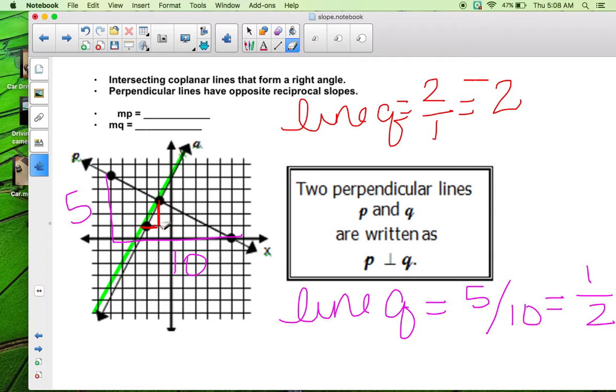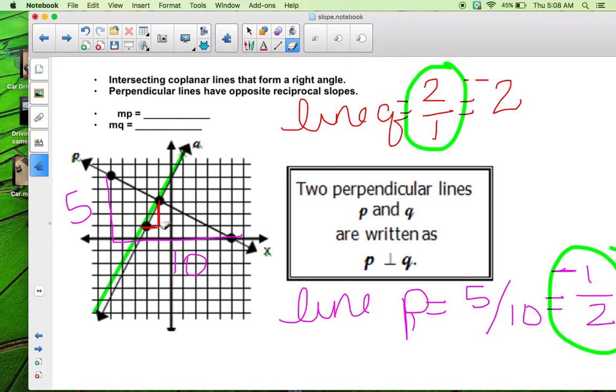All right, so I made a mistake, and I do not have time to retape the video. So I just told you line Q was a negative slope. It's really a positive slope. Blame it on it's 3:30 in the morning. Line P that we just did is a negative slope. So if you notice, the slopes are opposite and reciprocal. What reciprocal means, the fraction is flipped. Do you see in line Q, the slope is 2 over 1. And in line P, the slope is negative 1 over 2.